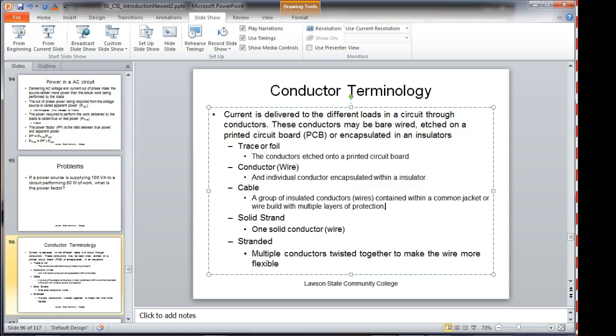So we'll look at a fiber optic cable. Basically, it'll have the conductor, and then a coating around the conductor, and then a jacket around that, and then Kevlar around that, and then a jacket around that, and we call that a cable. So it's built out of multiple layers of protection. We call those cables too, and that's a legal term.